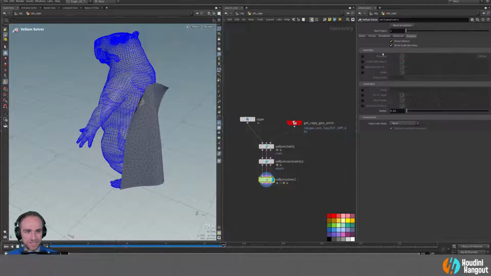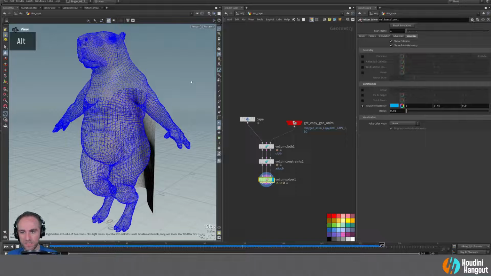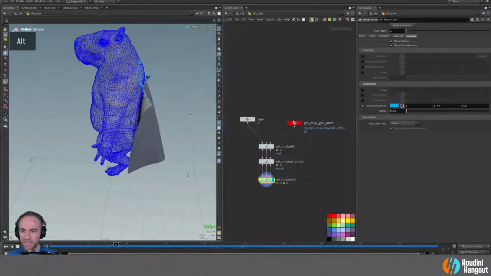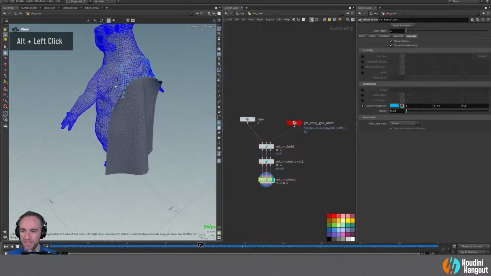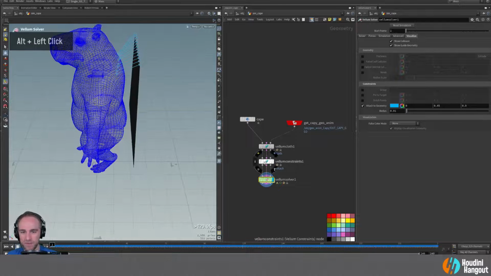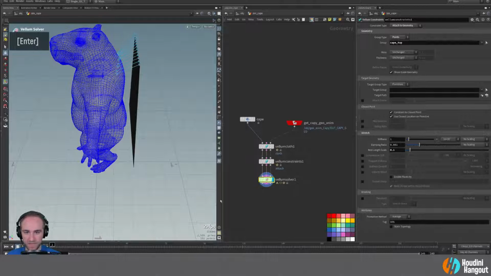If we do some visualization, we should be able to see the attached to geometry constraints, and there they are. These are quite long attachments. They're working, but we really don't want them to be that long. They're just that length because of how far they are initially from it. So let's adjust the rest length scale, maybe to 0.1 or something like that.